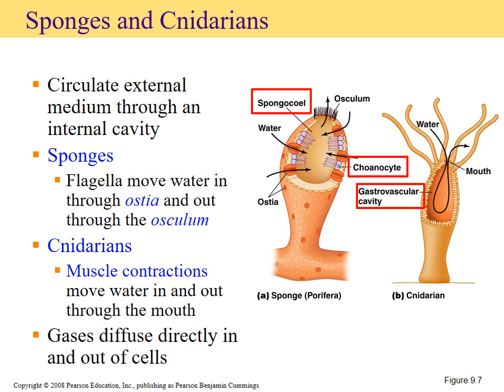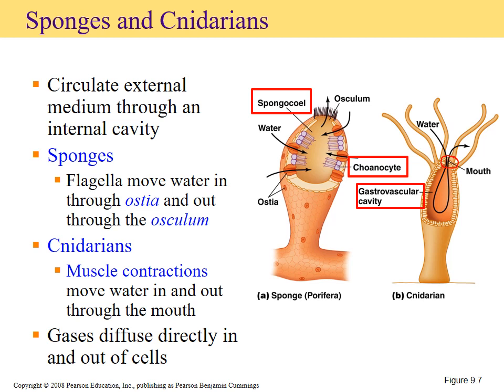We see a very similar setup with our little Hydra model and our Cnidarian. The difference here, though, is that they will tend to use more of a muscle contraction in the Cnidarians, allowing the tentacles to interact with the environment to create a larger surface area. And then notice how the water enters and exits through the same opening. See right here? So that would be an example of a tidal movement if we were going to classify it.